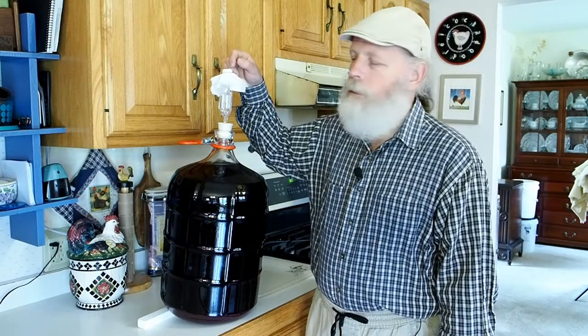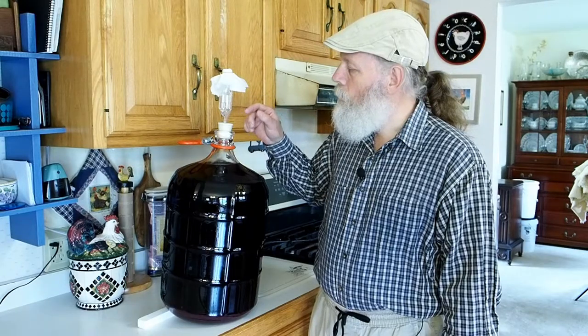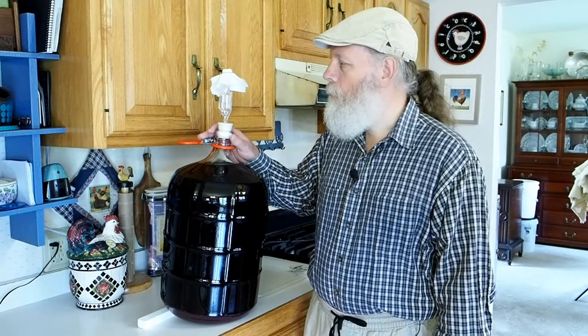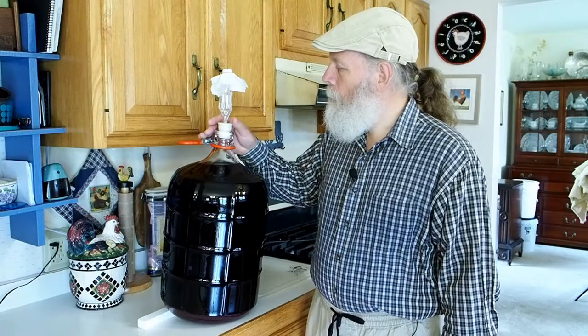So there's little holes in it. And they get in there, they drown in the water, then they start to rot and get fungus. And I just don't like that anywhere close to my wine. You want this thing protected. This is why I have the little cap on here with the paper towel.